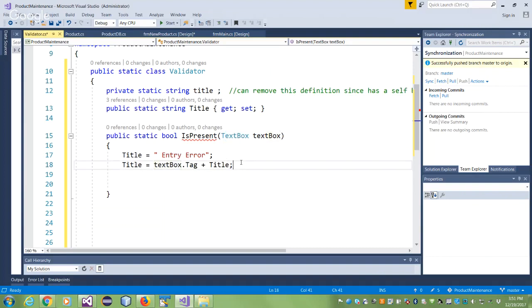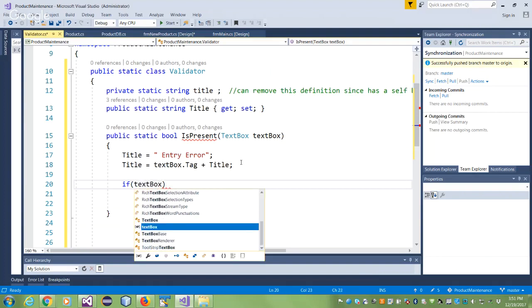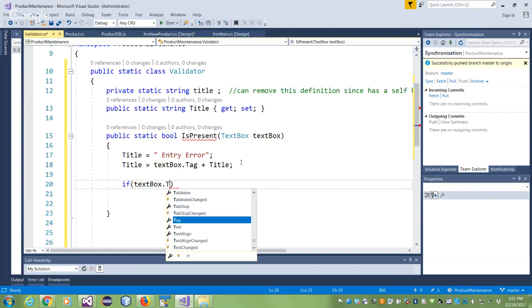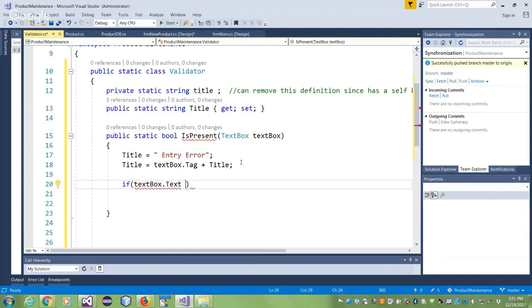Okay, now what? I was just preparing my message boxes. Now your normal if statement. How do you check if a field is empty or not? You take that text box, right? And you check whether its text is not empty or string empty, whatever you want to do. So what am I doing? Okay, I'm checking if it is empty. So if it is empty, I'm just going to do a message box.show that I do every time.